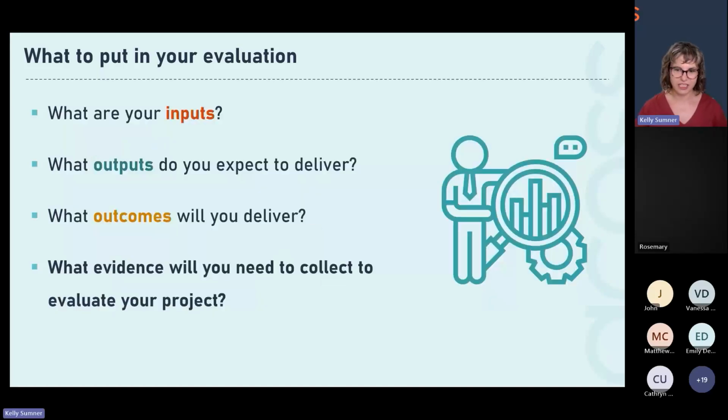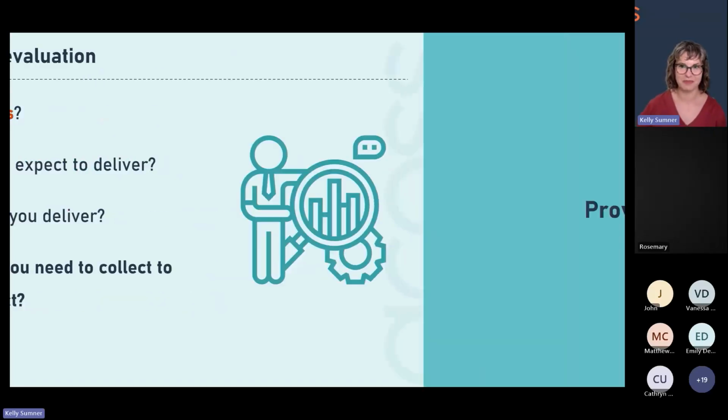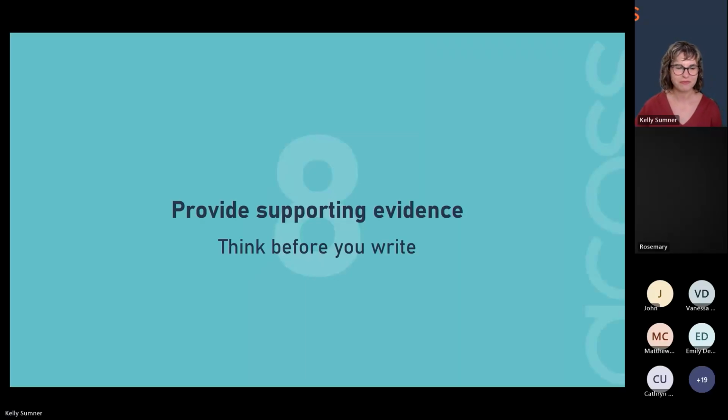Now, again, I'm just going to say evaluation is a bit of a tricky one. That's what our webinar next week that includes more about project logic is on. So feel free to come along to that if you would like more on evaluation planning. In the meantime, we are going to have a focus on evidence.